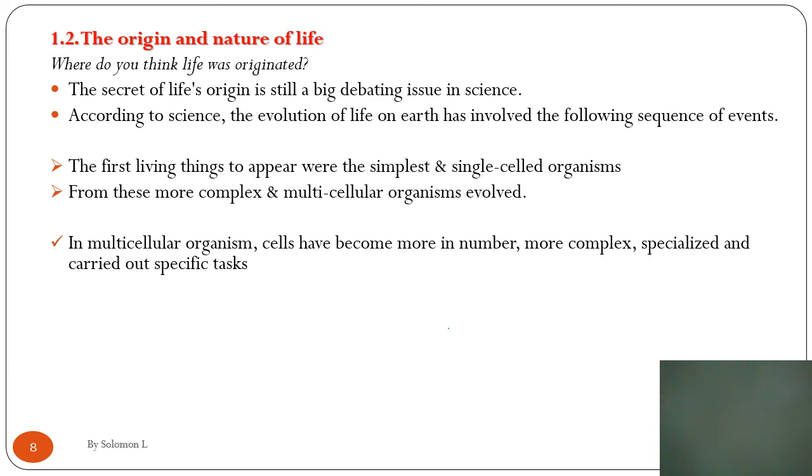Okay, this is another subtitle of the chapter, the origin and the nature of life. Where do you think life originated? The secret of life's origin is still a big debated issue in science, but in religion it is already answered, that God made life, but in science it is still a debated issue. According to science, life on Earth has evolved through the following sequence of events.